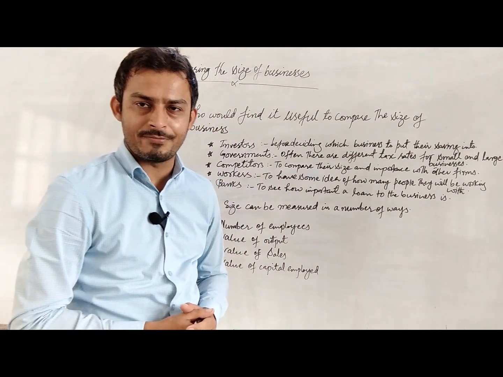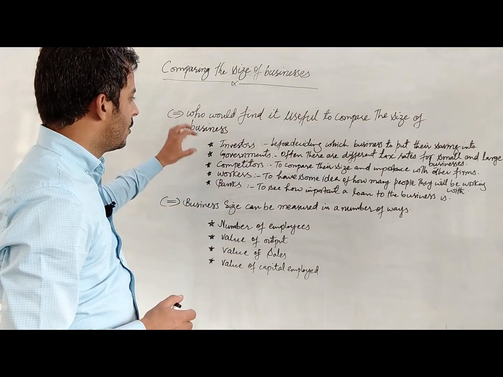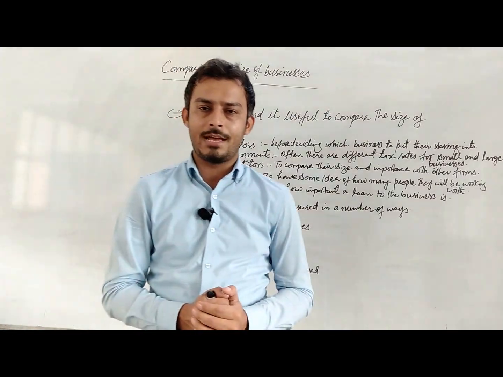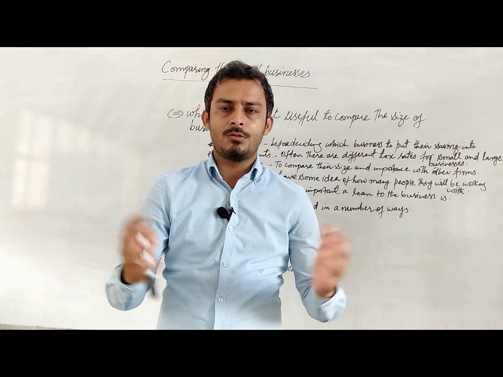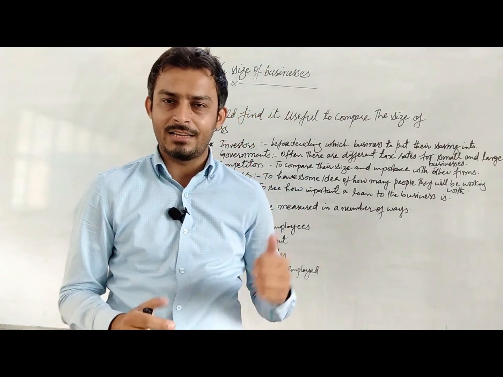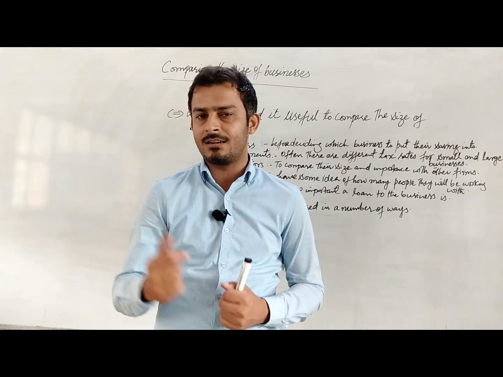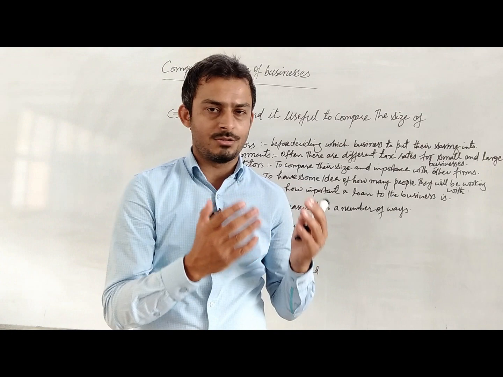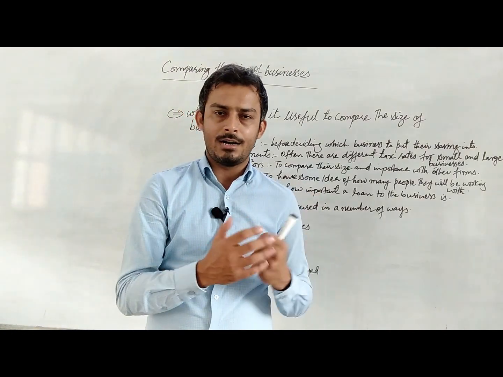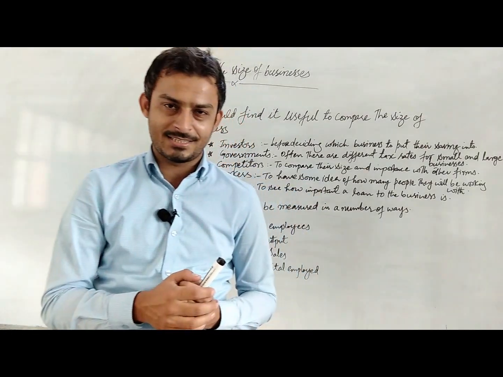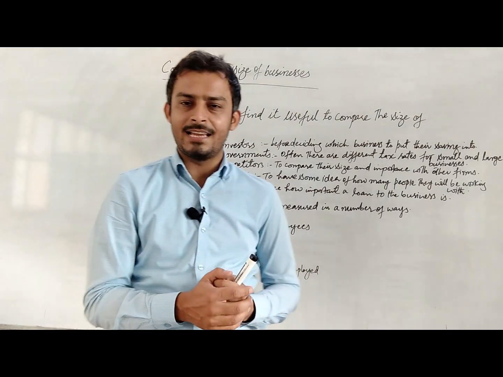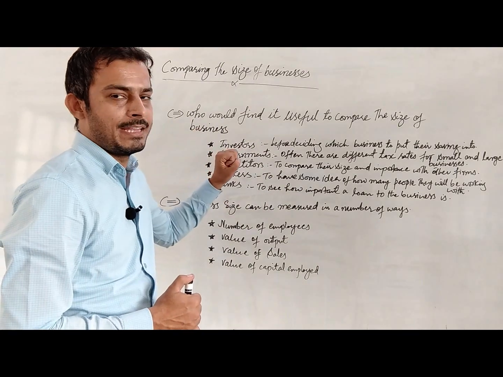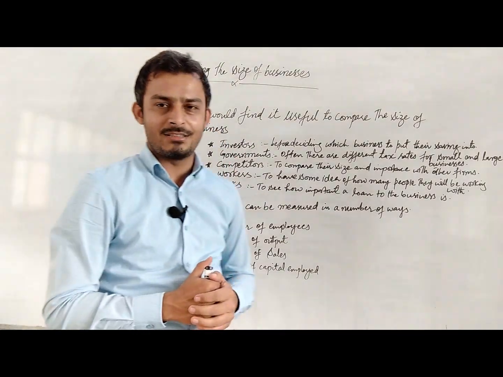So let's talk about the first part, and it is who would find it useful to compare the size of the business. But before that, let me tell you, we know that there are hundreds and thousands of businesses around the world. Some are sole proprietorships, while others are partnerships. While there are businesses who employ hundreds of thousands of employees, like Walmart has got more than 2 million employees, and there are a lot of other examples as well. So first of all, who would find it useful to compare the size of the business?